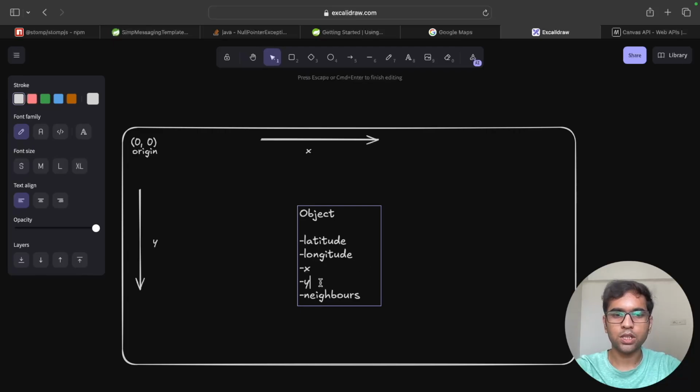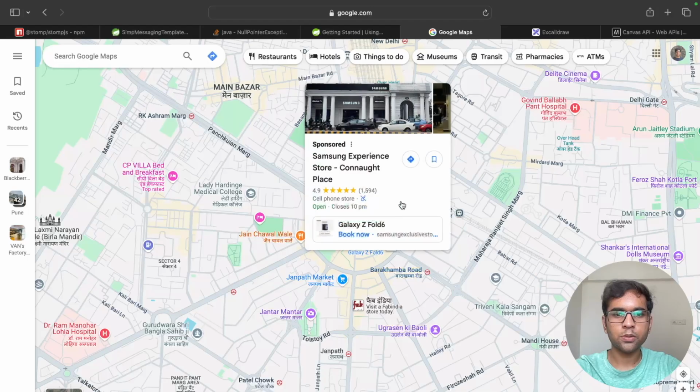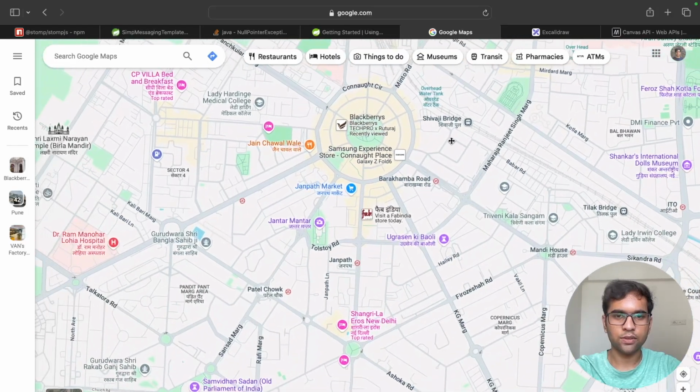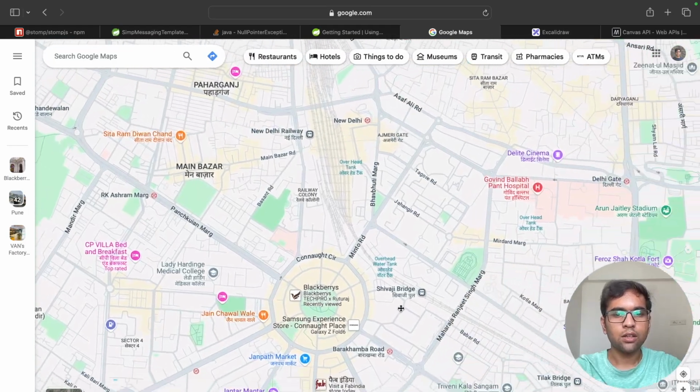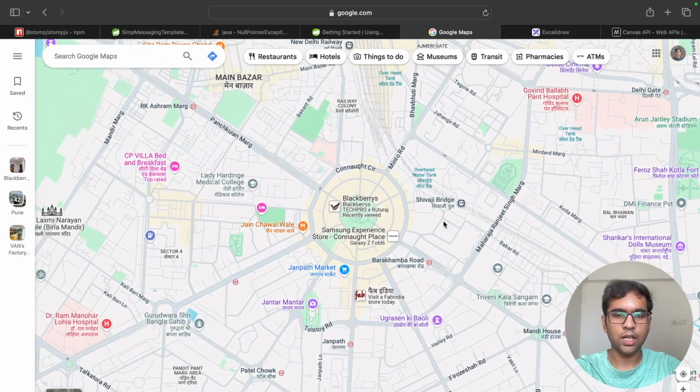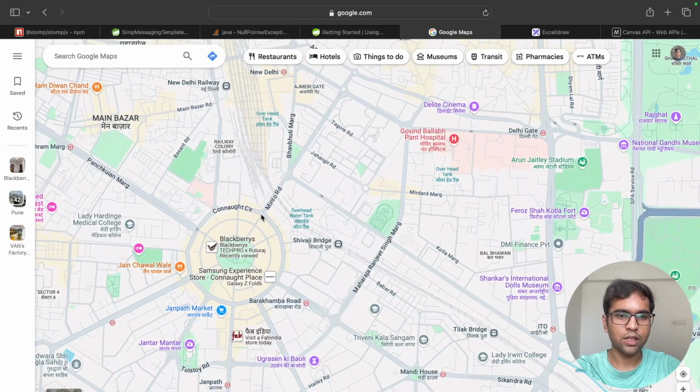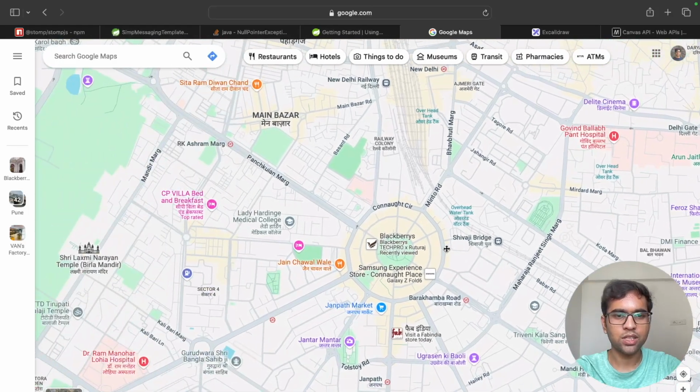But even if we put the x and y coordinates in the object, they are going to change, because we also need to implement a feature of this sort: when you click and drag, you need the map to pan along the screen, and when you pan it, the x and y coordinates of any latitude and longitude would keep changing.